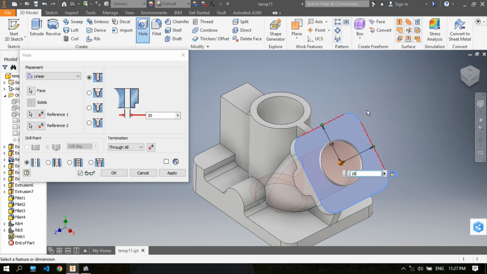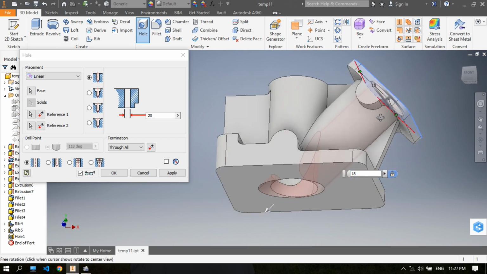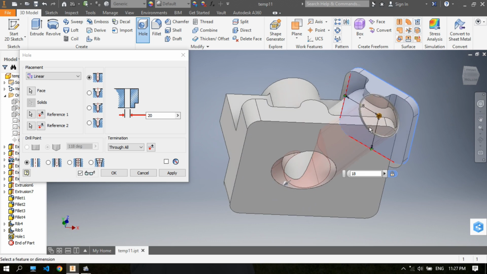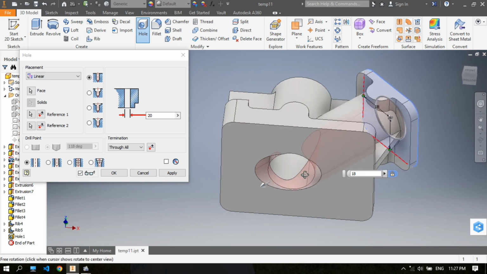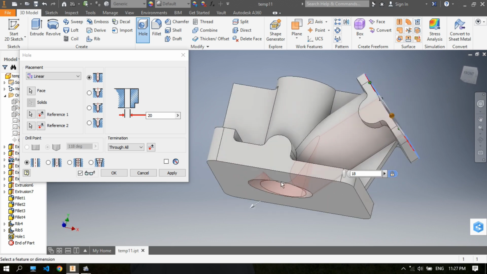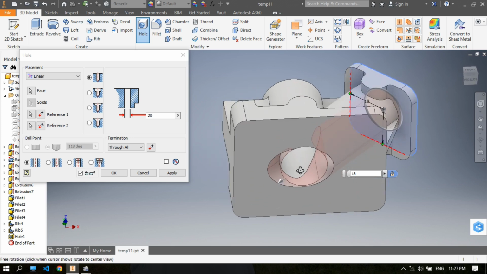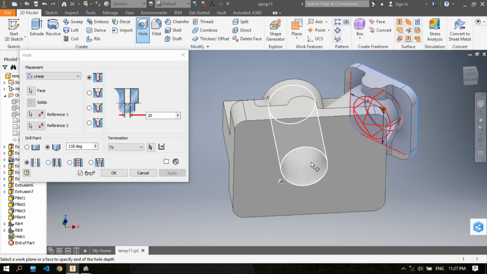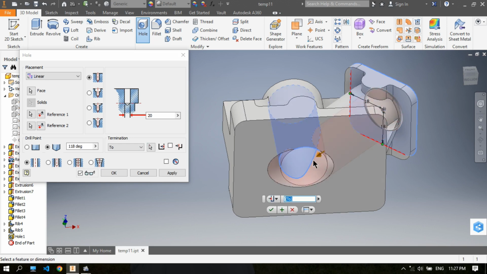And then we rotate to see the joints here. So this is completely cut, not missing the hole. So for this termination, not through, choose and select the surface, click. Yeah, this is a very smart tool.